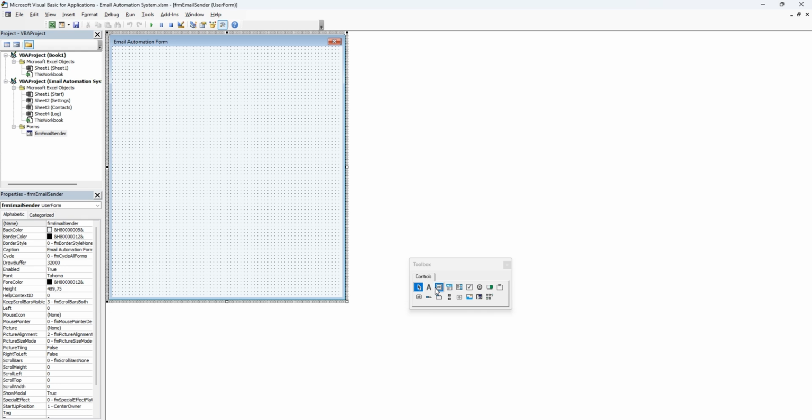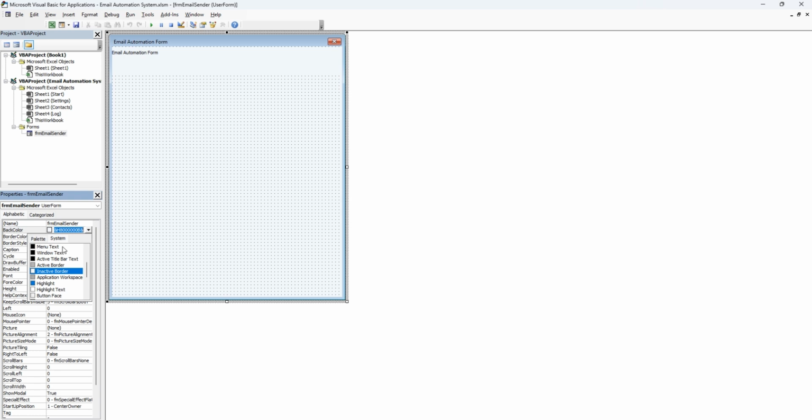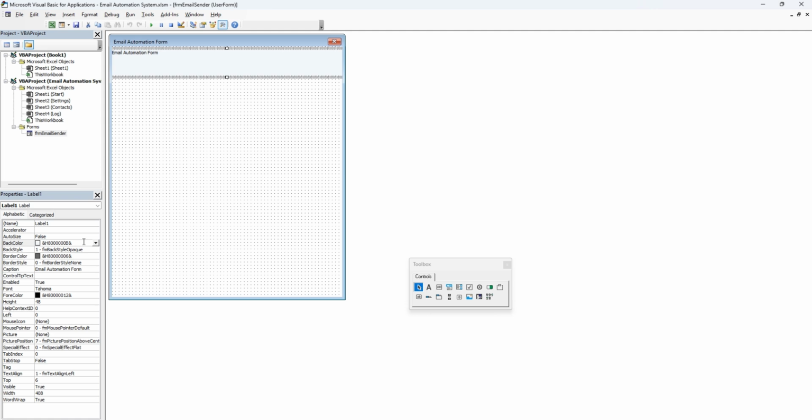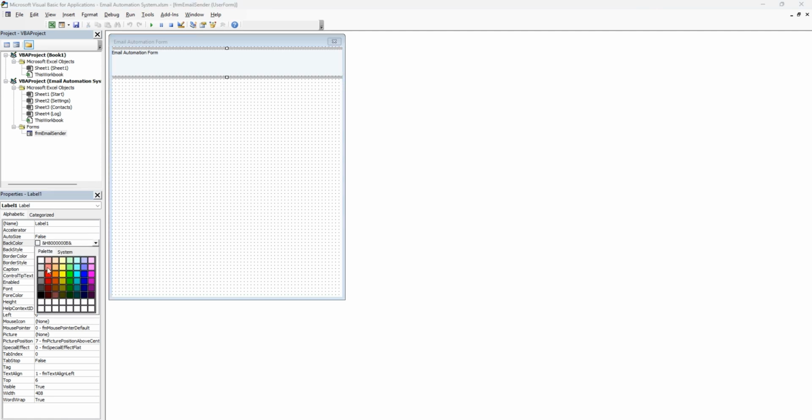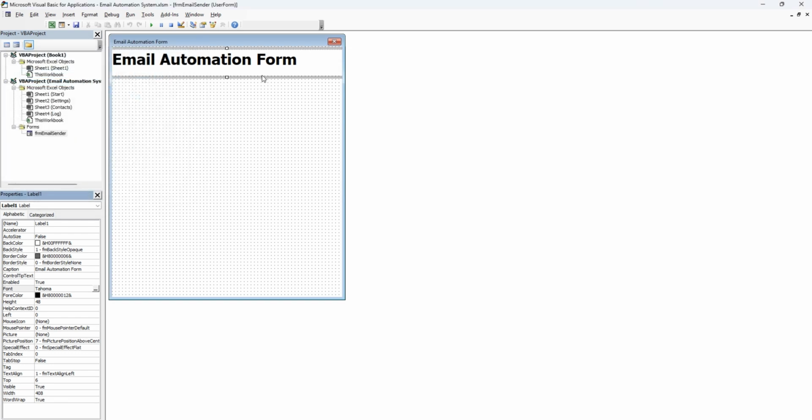like so. Then we can insert a label here and call it email automation form. Let's change the form color to white, and the same with this. Change the size, maybe something like this.